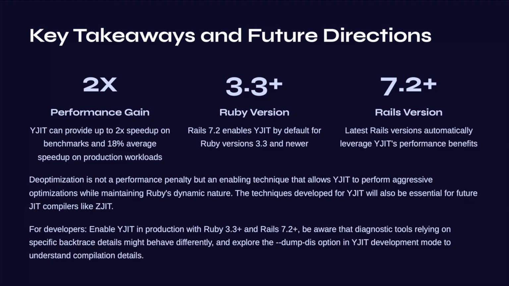And Ruby 3.4 really leveled up this capability, adding these sophisticated deopts for tricky cases like escaped locals, singleton methods, and getting exception backtraces right even with inlining. All contributing to making YJIT faster and more robust in the face of Ruby's inherent dynamism. Absolutely. The whole story really highlights this fundamental tension, doesn't it, in dynamic languages? The push and pull between performance and flexibility. Yeah. How do you get maximum speed, which often relies on making assumptions and compiling static code, while still fully respecting the language's promise that, well, almost anything can change at runtime. It's a constant balancing act.